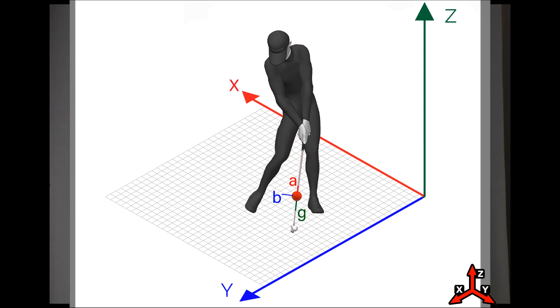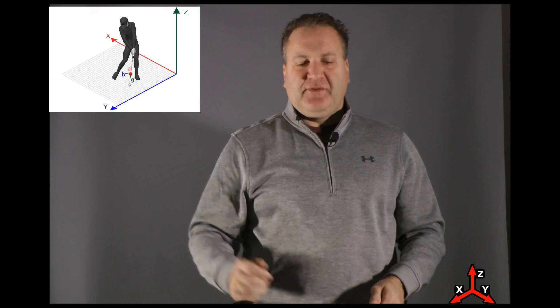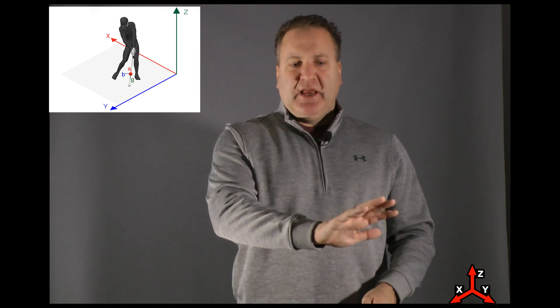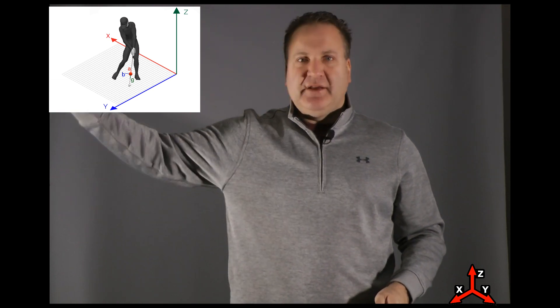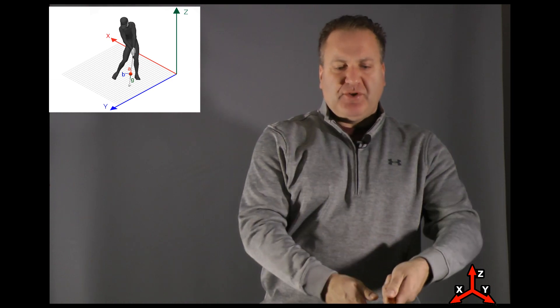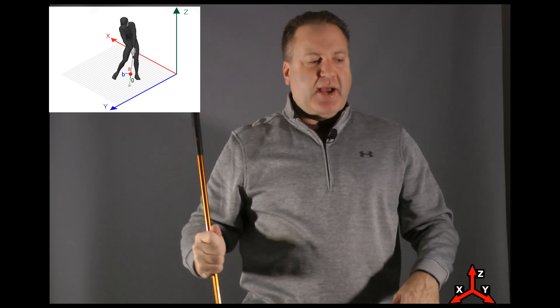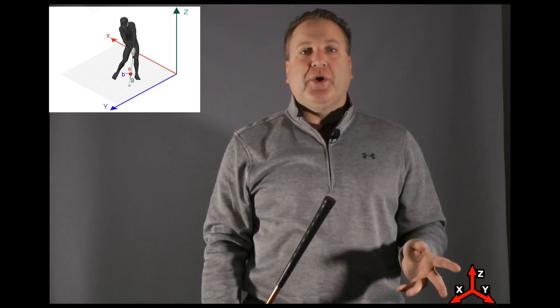That's as complicated as we're going to get in our discussion. When Dr. Nesbitt builds the club model, after locating the center of mass, he sets up what's called a world frame or a space frame. What that means is, if I'm in this room or on a tee box when I take my setup and I'm getting ready to hit the shot, there is a setting defined by a non-accelerating room. We have the directions of side to side, forward and back, and up and down. By having something in a non-accelerating room, he's able to figure out how the club is moving.